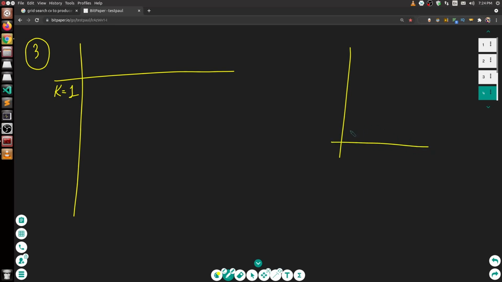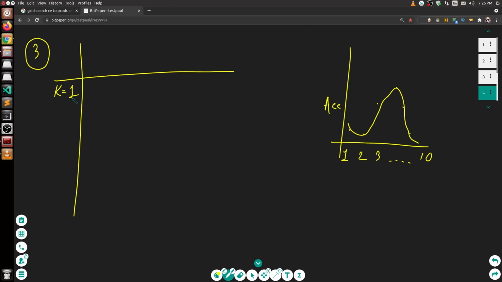On the horizontal axis, I will have the k values 1, 2, 3, 10, and on the vertical axis, I will have the accuracy value. For each k, I will get an accuracy, and whichever k gives me the highest accuracy, that's the k that I'm looking for. That's the whole objective of this KNN model training.